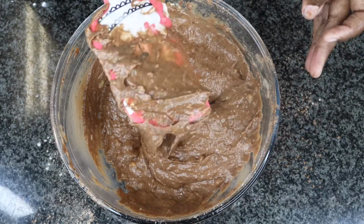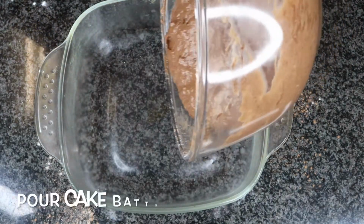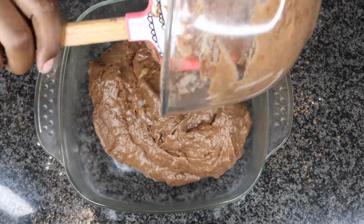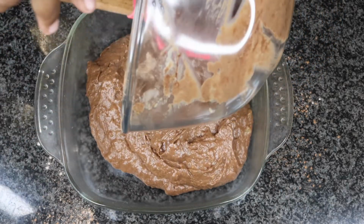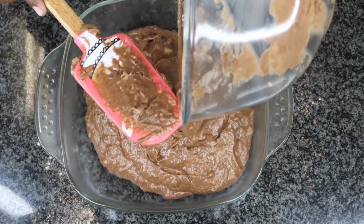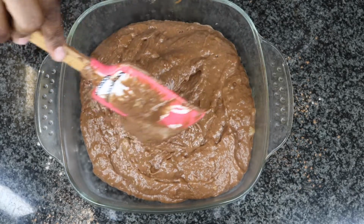After mixing the batter, it should look something like that, and then you're going to take a greased baking tray and you're going to pour your batter into that tray, and you're also going to level the top of the batter just so that it's a little bit level. You wouldn't want the cake to be huge on the top and flat on the sides.